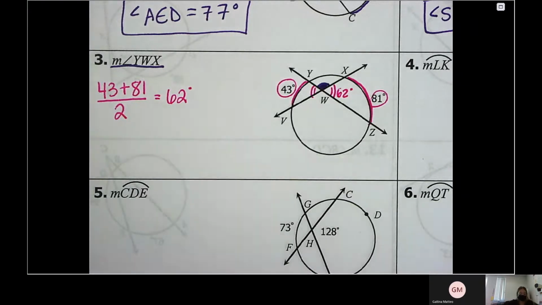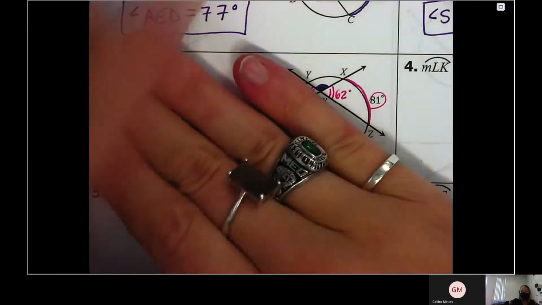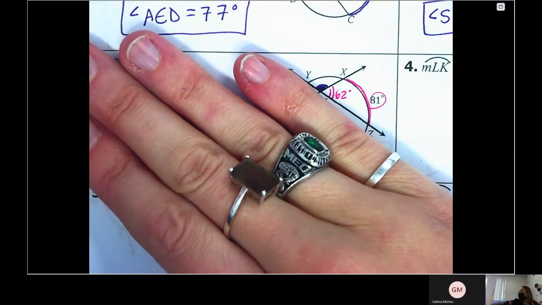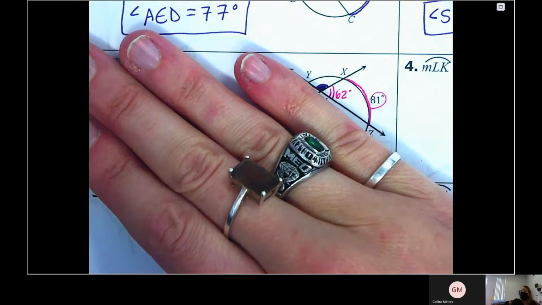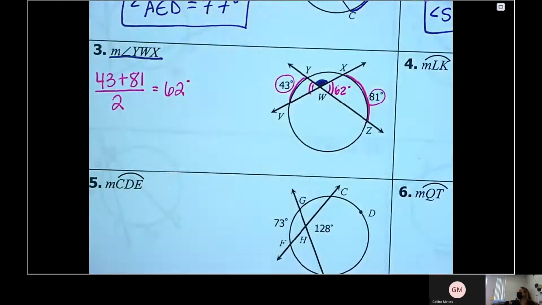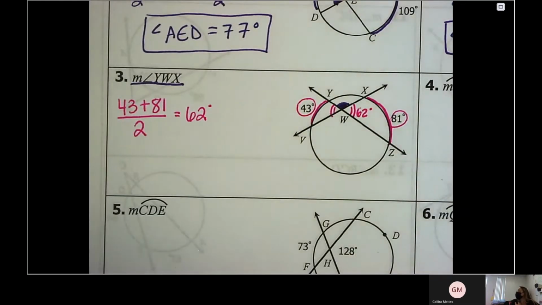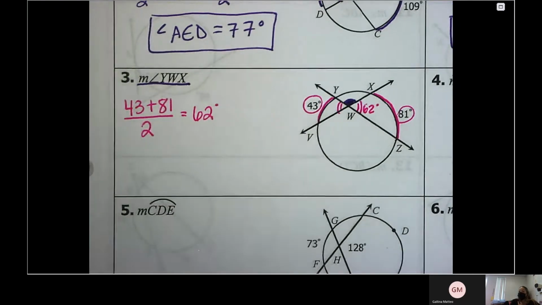180. Yeah, you can just say, hey, look, there's a straight line. I know that straight line is 180. I already have 62 of the 180. I can just subtract those two numbers. But if you wanted to do it the 360 route, you'd still get the same answer. So you do whatever one works better for you. I'm lazy and I don't want to do that much work, so I'm just going to subtract from 180. But you're going to get the same answer regardless of how you do it.